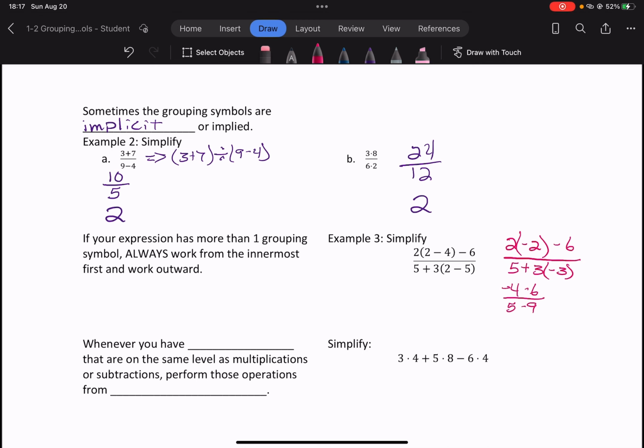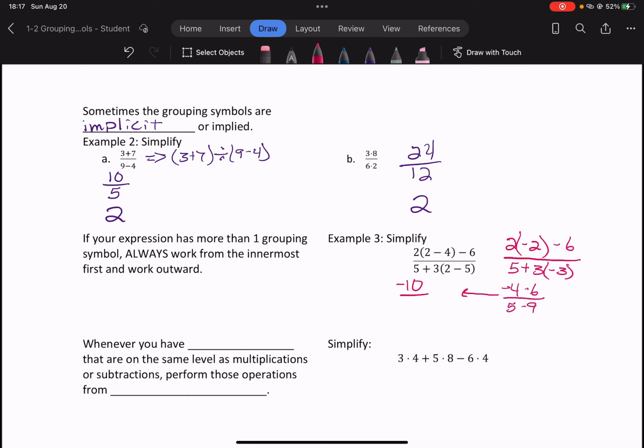So now we simplify the top. And I'm going to go this way to give me some more room. So it ends up negative 4 minus 6. If we're subtracting from a negative, the number gets bigger. So if we've got a minus, minus a number, we're going to add the two numbers together. So negative 4 minus 6 is negative 10.